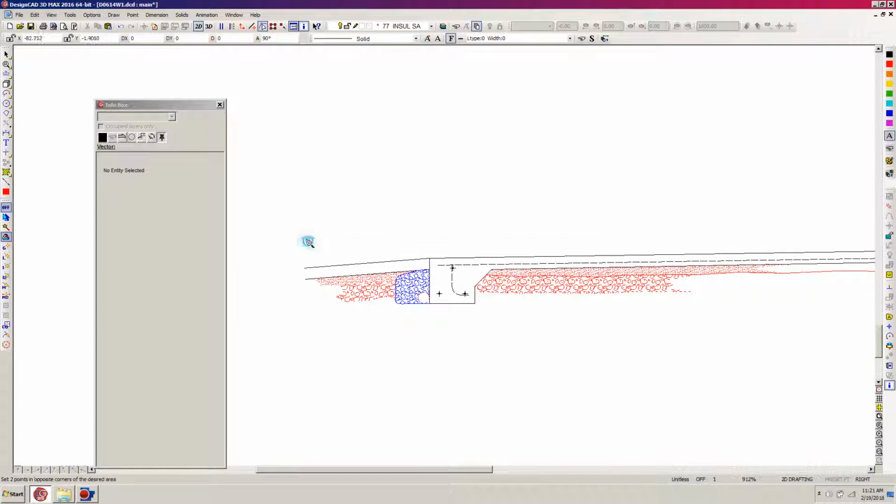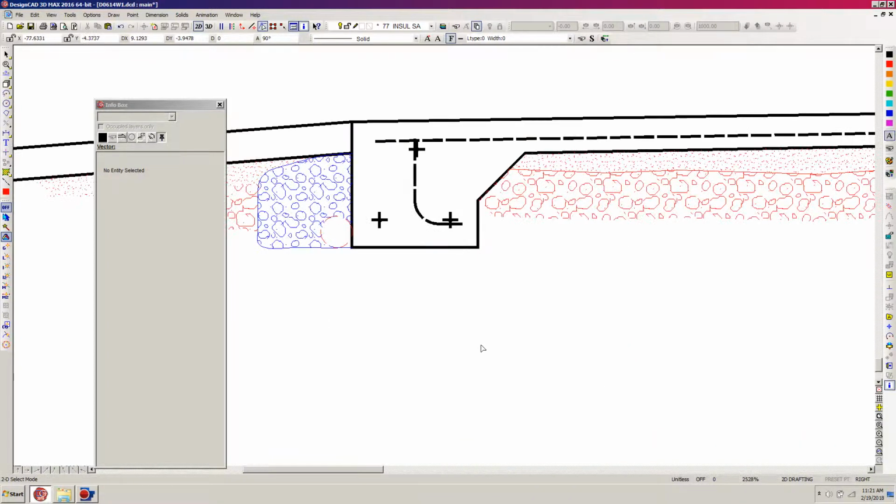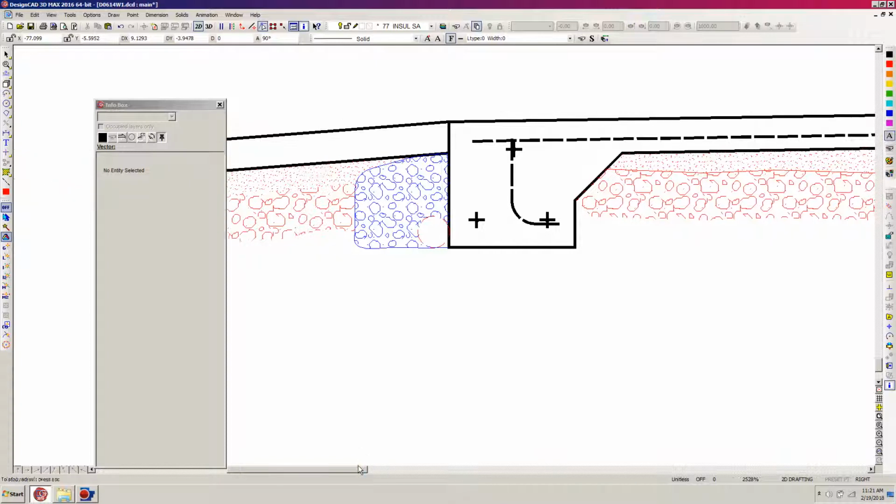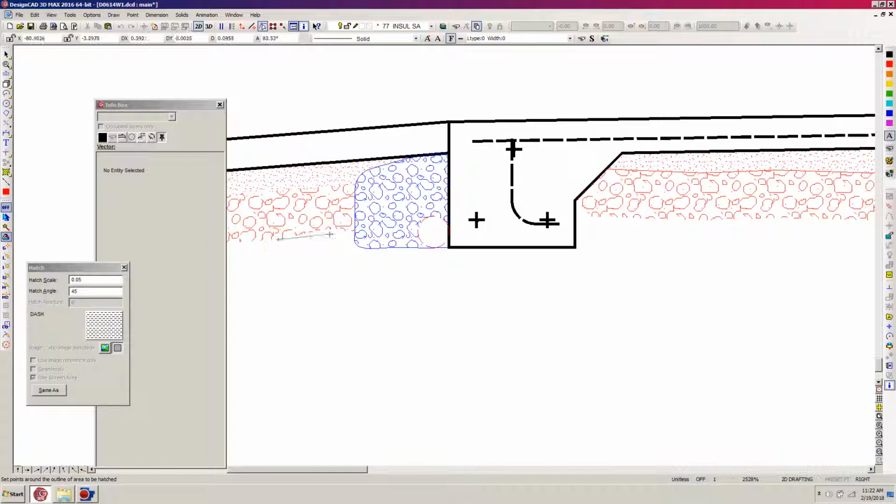I'm hitting Z for zoom, and coming up to this area, and we want to show some earth, so I'm going to use the hatching one more time, which is Shift 3, or the pound sign, and I'm just going to draw some earth, hitting these other points here.